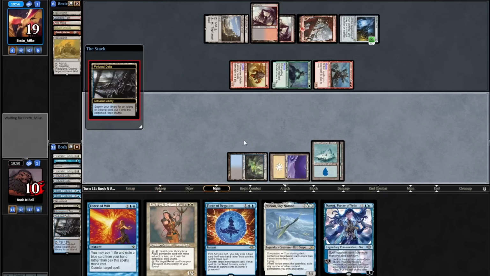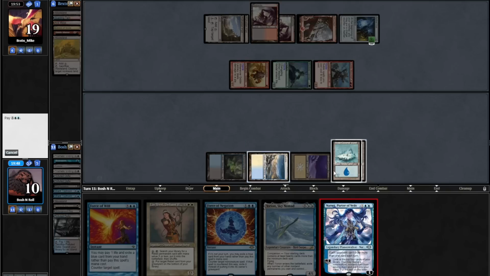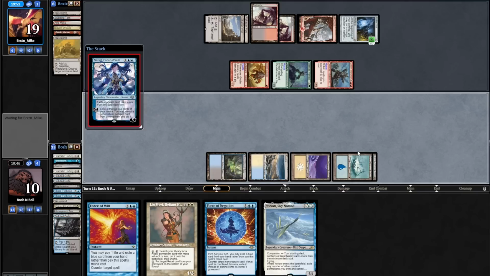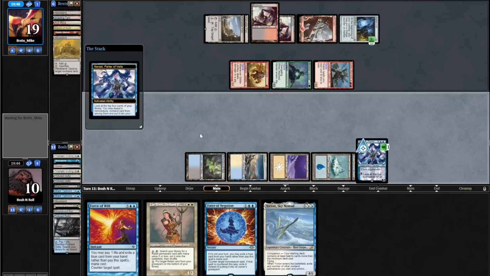Alright, Narset. I guess I'll cast you. What happens? I'm going to get ported off white for the rest of the game. But this is at least a card I can cast. Anything that does anything is good for me right now.